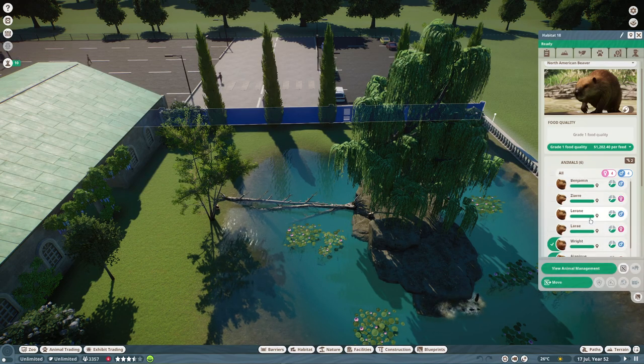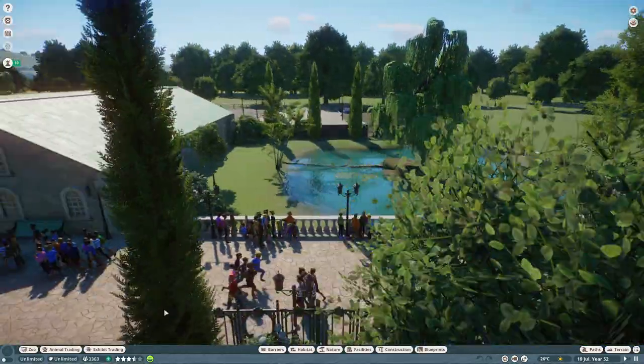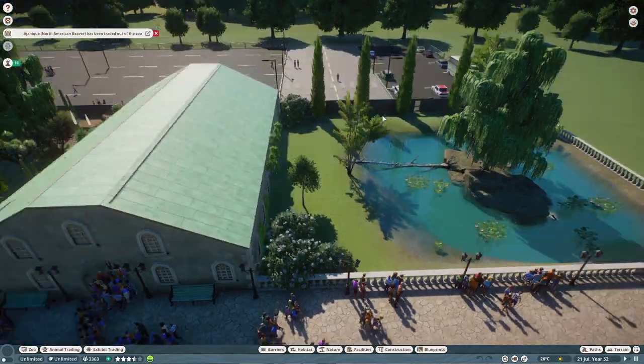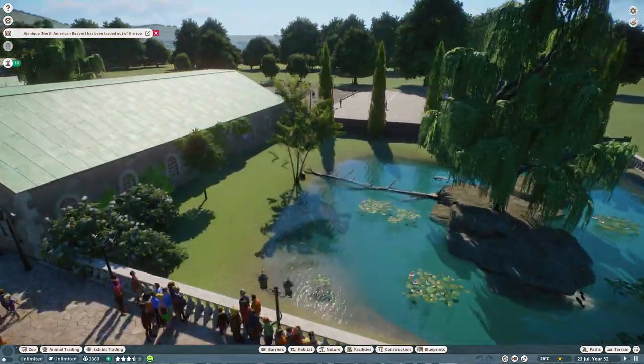Send this. That's only four animals, though. That's like not... I mean, maybe it's for the better. I don't have too many animals in every single habitat. I did want to have some smaller habitat, you know.